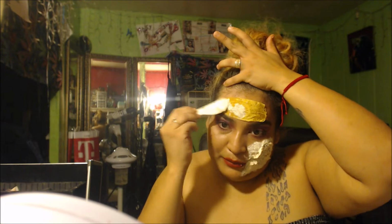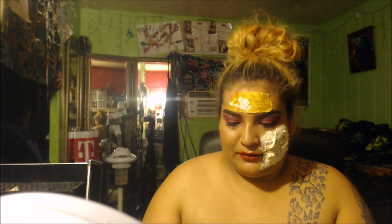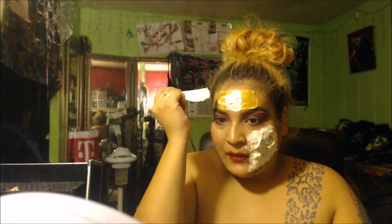Make sure to watch your baby hairs, because that won't be nice. Ooh, that's not shredded enough. And we're just gonna stick this right here. Alright, so I'm putting some on my forehead with the paper, and now it's just liquid latex. I'm just doing a little part so you guys can see. I'm waiting for it to dry, and I'm gonna do another layer. Don't forget, let's get back to the bruises so you guys can see.